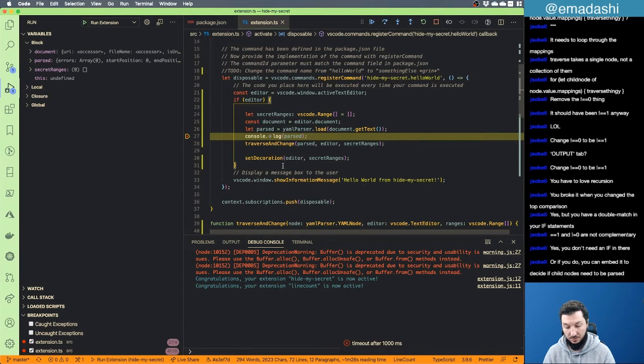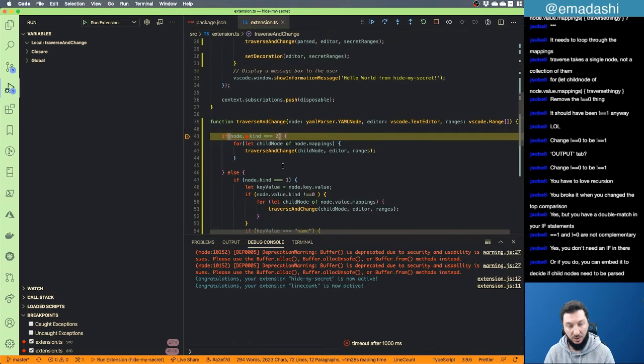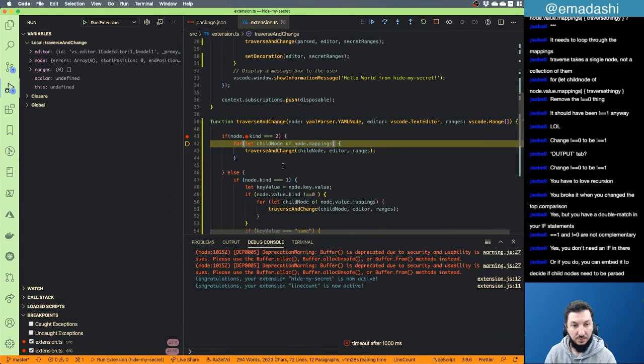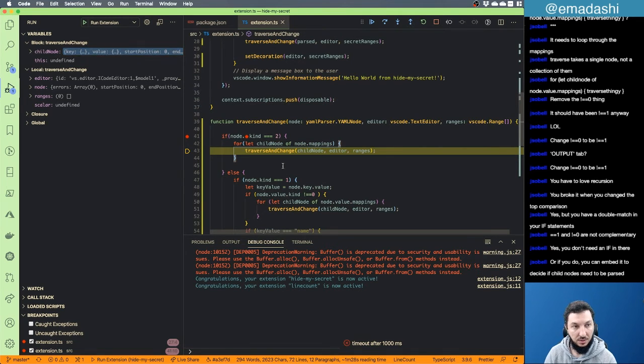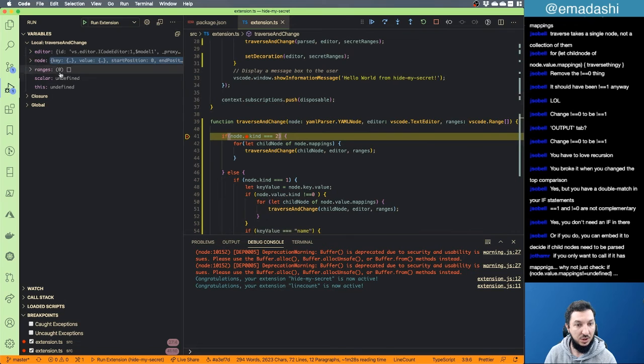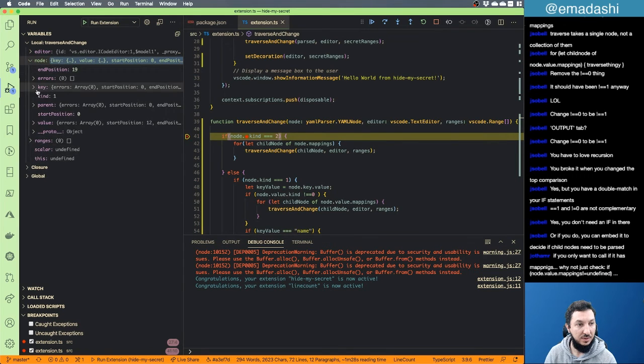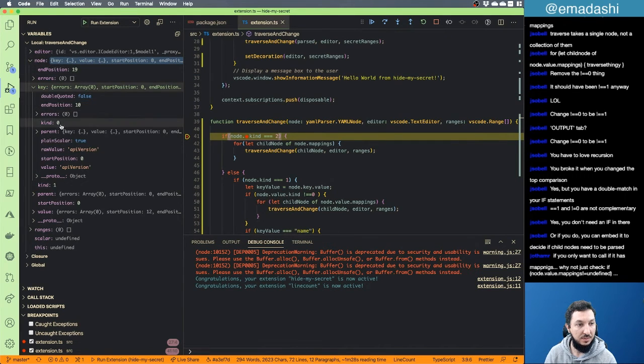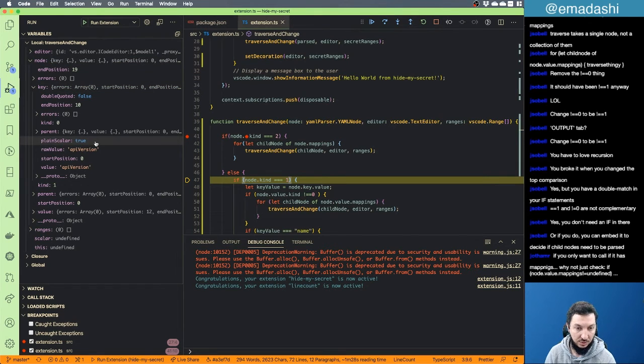Okay, forget this one. We are at the root. We are 2, so we are in the second traverse. Check out the node that we have. It's the API version. If I go ahead, it's not kind 2.